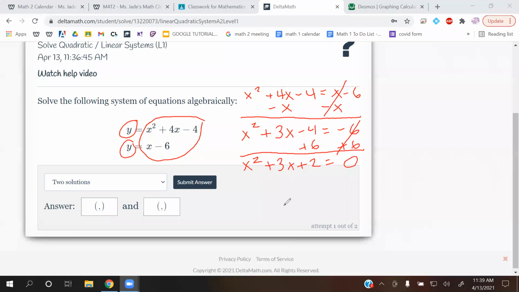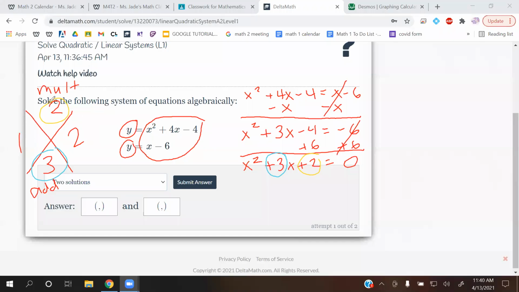So from here, we want to actually do x factoring. So I'm going to draw my x factor over here because it's where I have space. Remember, when you do your x factor, you're going to take this number, that's a 2, and you're going to place it right over here. And then you're going to take this number, that's a 3, and you're going to place it right over here. So you want 2 numbers that multiply to 2 and add to 3. So what 2 numbers are those? That's just going to be 1 and 2, because 1 times 2 gives us 2, so they multiply to 2. 1 plus 2 gives us 3, so they add to 3.